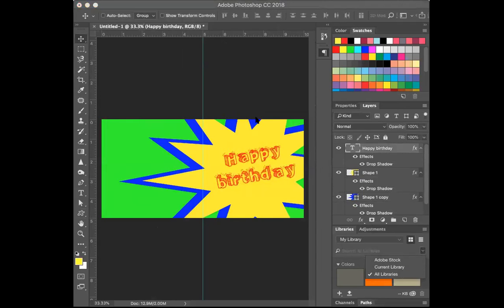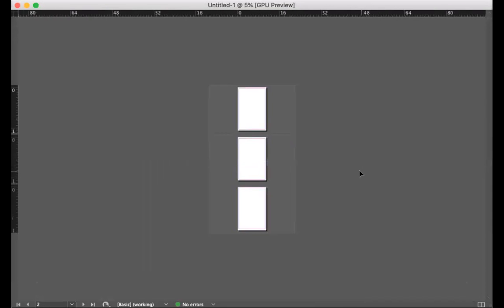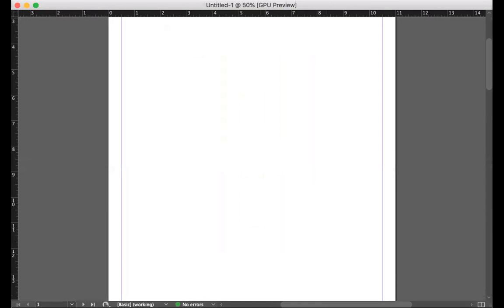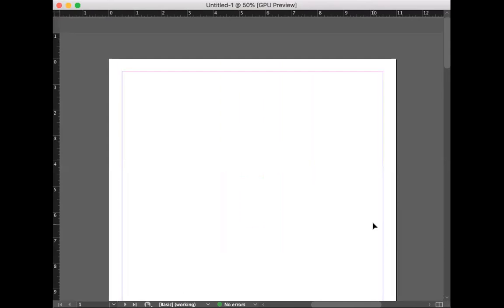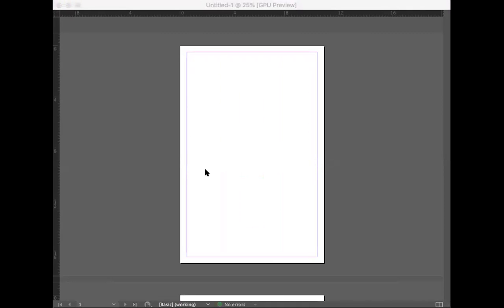For this particular piece here, what you're going to do is create a document 11 by 17 with 3 pages in InDesign. So let's go ahead and set that up, 11 by 17, 3 pages. I know you can't see what I'm doing here, but switch over to InDesign. So you should have 3 pages, 11 by 17. All right. The next thing it says is you're going to place your flat file and mocked-up file. So you have Marketplace, your Creative app, and we're going to take a look at that in a second here.